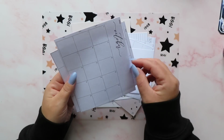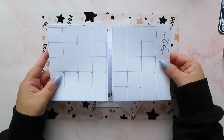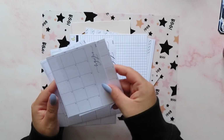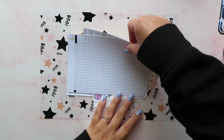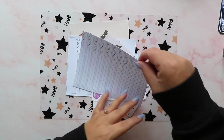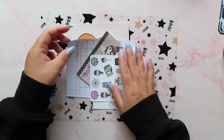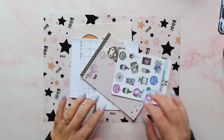I have got my Kaylani Plans monthly, which I've got printed at 100% for my events, and printed at 75% for my trackers. Have I smudged that one? A little bit maybe. Then I've got my freebie printable sleep tracker from Annie Plans. I've got my wax melt tracker from Annie Plans, not a freebie, I did purchase that. And I have got some things that I have printed out here as well underneath.